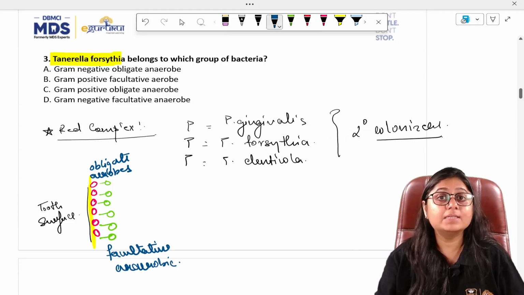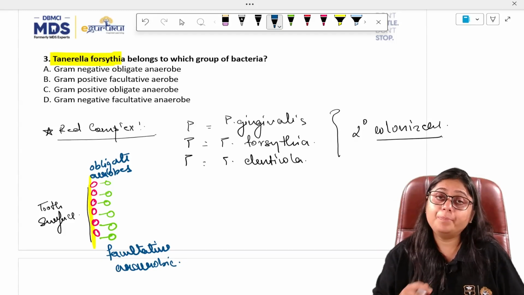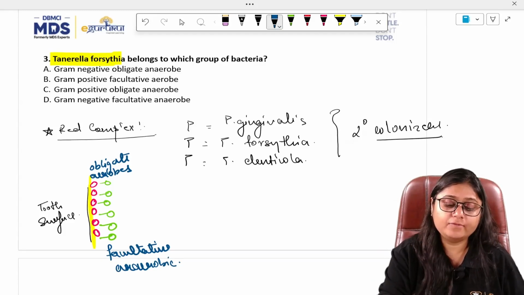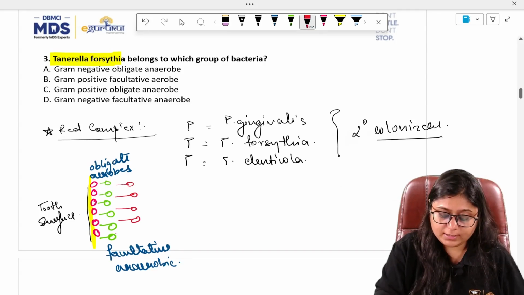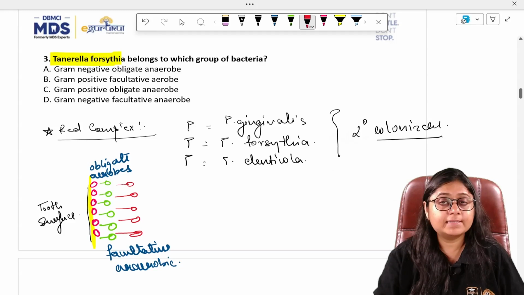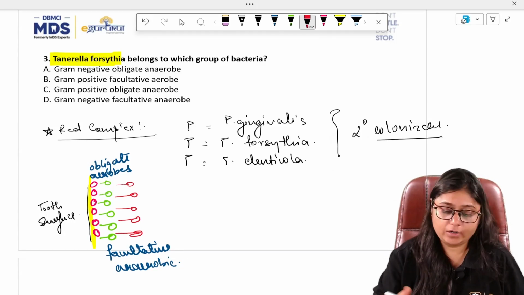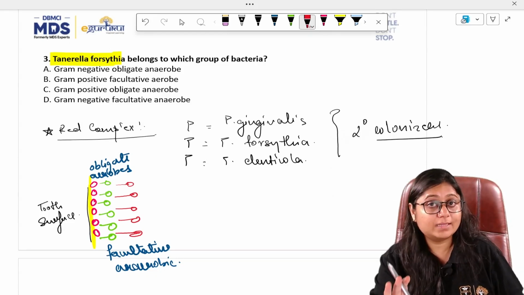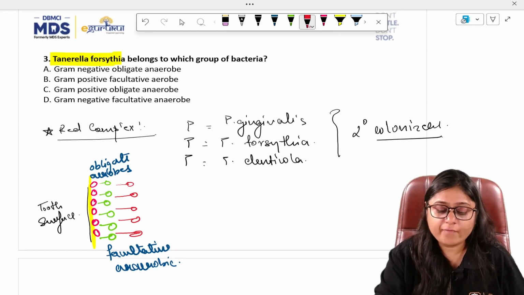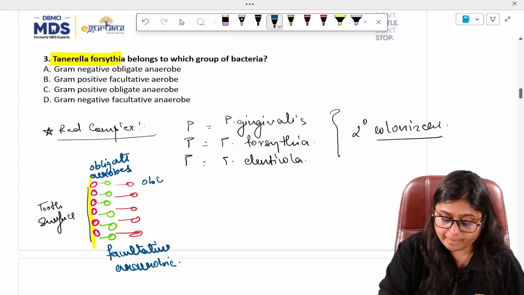Later, the environment surrounding the tooth is completely deprived of oxygen, and the bacteria which are next in line cannot survive in the presence of oxygen. They can survive only in the absence of oxygen. These are obligate anaerobes, meaning those bacteria which do not require oxygen and can survive only in carbon dioxide or a lack of oxygen tension. These are the obligate anaerobes.